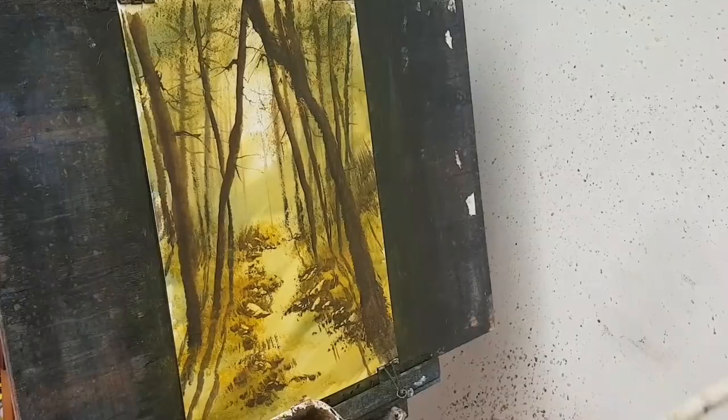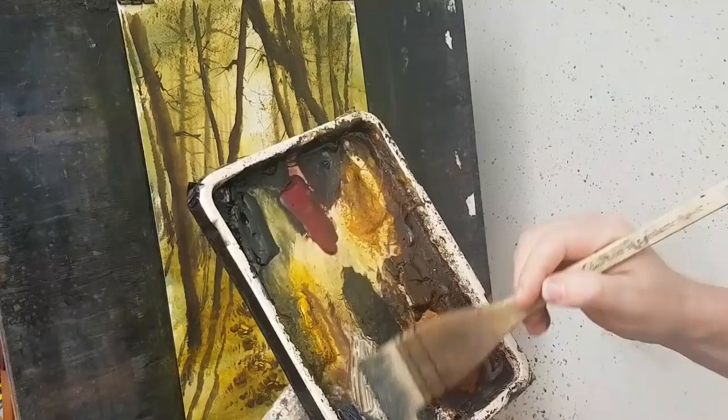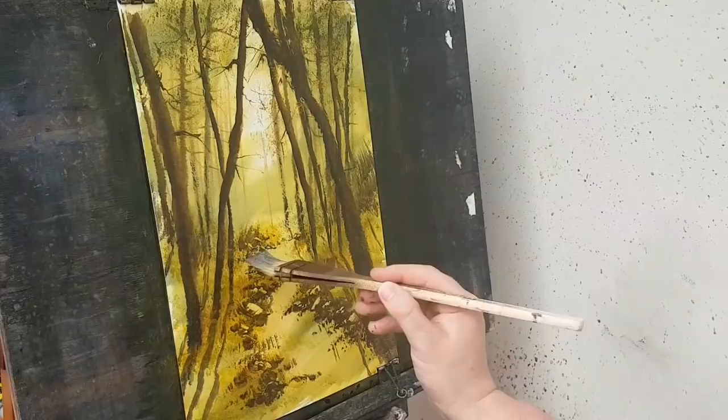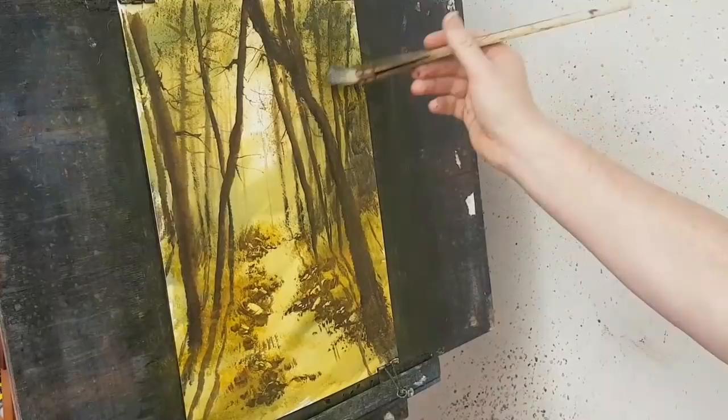See, really, I should have done that before I did the shadows, but not to worry. I've got an almost identical shadow mix, I think. So now I'm just continuing these over there. A few little shadows cast by these little stones. And again, a few shadows along there. Two darker areas up in the treetops.